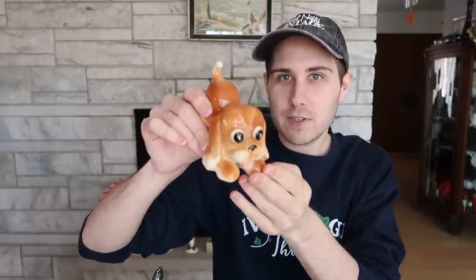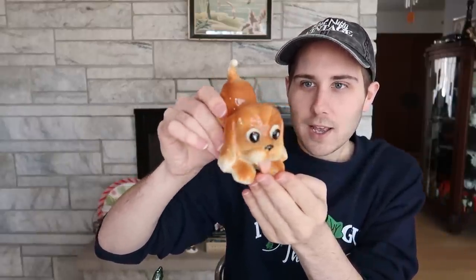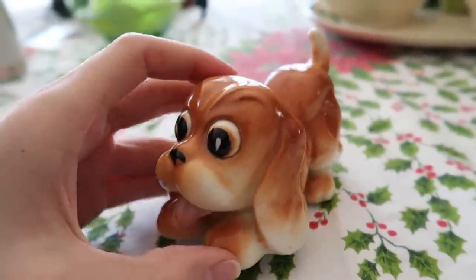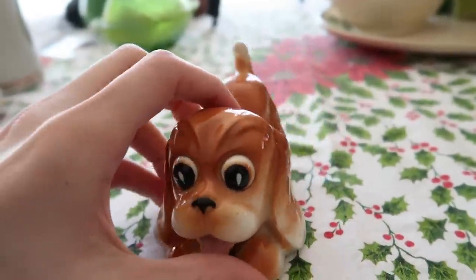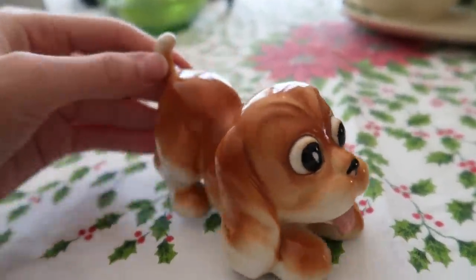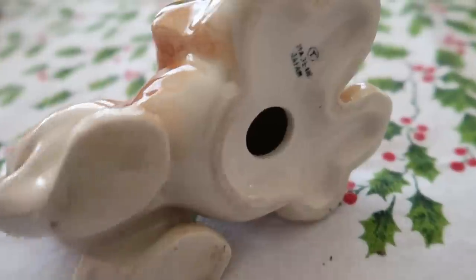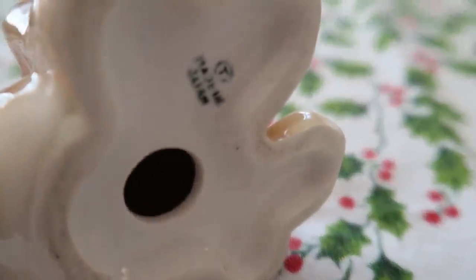I also have a few things from a flea market. This one is still from the antique mall — it's marked on the bottom 'made in Japan,' but I thought it was really cute with its little expression, tongue hanging out. That will go up for probably about $24 with shipping included. It's a good size figurine.